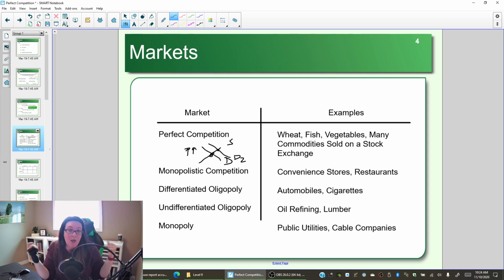No. So the market power rests with the monopoly, and monopolies will have the highest prices of all these different types of markets. So perfectly competitive markets will have the lowest price because we're buying solely based on price and you have lots of companies to choose from. Monopolies will have the highest price because you don't have any choice. There are no alternatives. There's only one company to buy from.